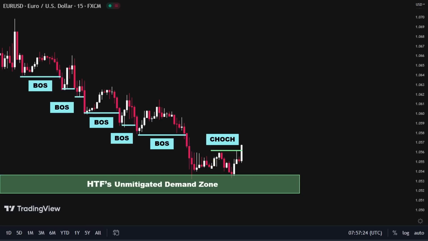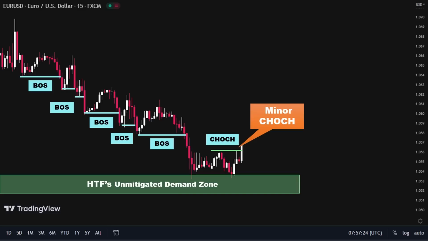But before taking action, we need to ask ourselves a question. Can we consider this change of character as a sign of a valid market structure shift? The answer is no, because price has broken out a structure that couldn't create a BOS. So guys, in this case, by appearing this minor change of character, we cannot be sure that a market structure shift is going to happen, so we should wait for price to make a major change of character.